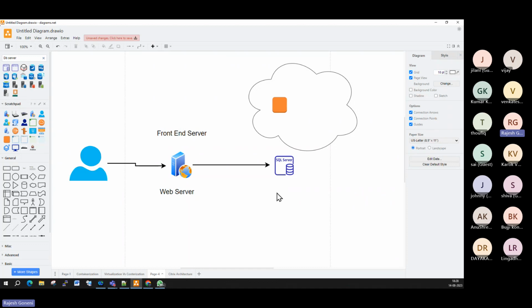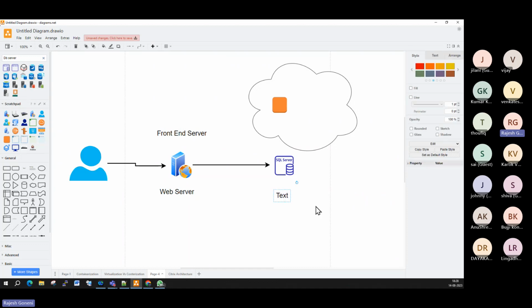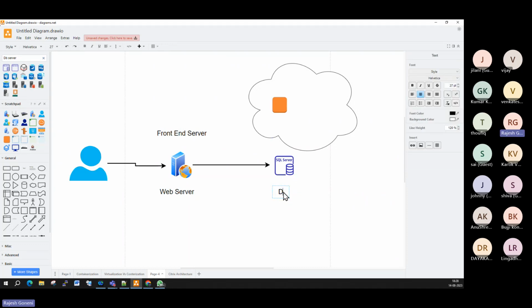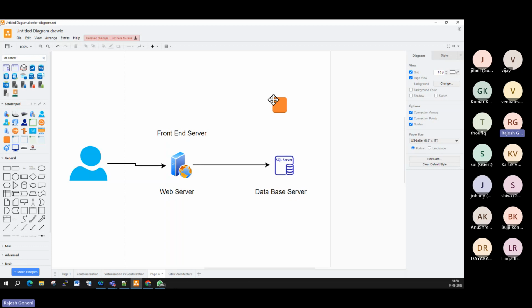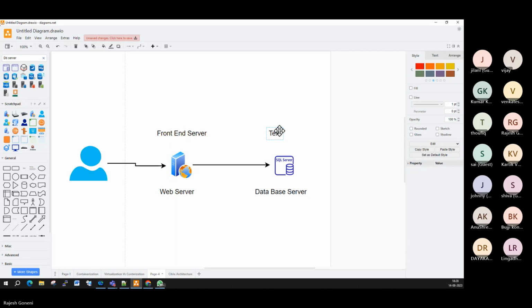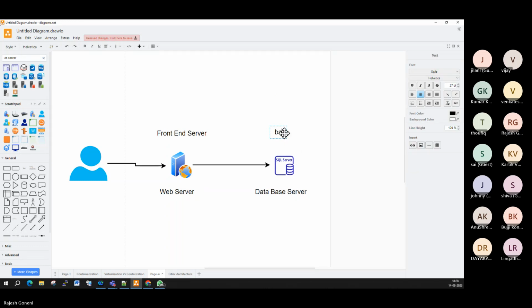So basically, this is a DB server, also called a database server, and we can call it a backend server.